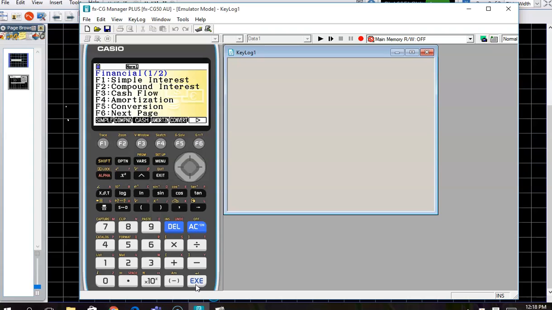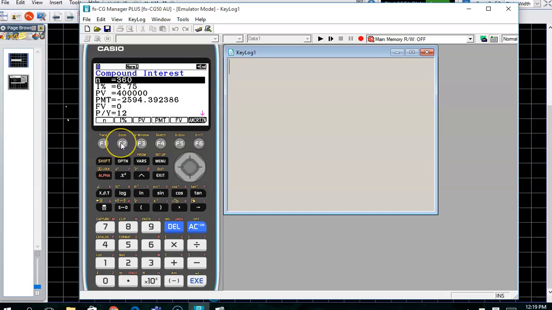Excellent. Now, I would say to use the simple interest on here is probably more complicated than actually doing it normally. So I've rarely used the simple interest, but compound is good. So we want to go into compound. How do we get it? We're reading and it says press F2, so we press F2. And we get a whole lot of stuff there. So we're going to type over it. We don't actually need to clear it. But you could, if you really wanted to, go 0, enter, 0, enter, and so on. But you're better off, we're just going to type over it.